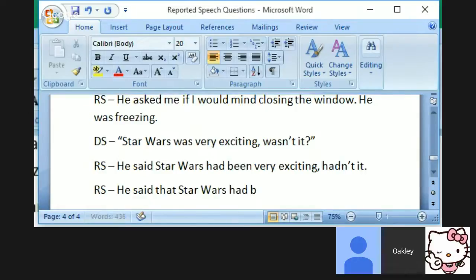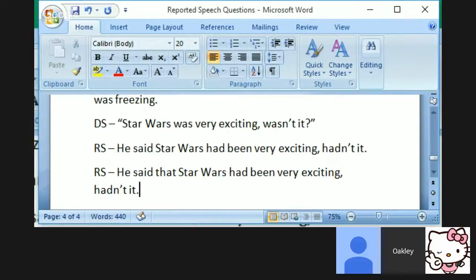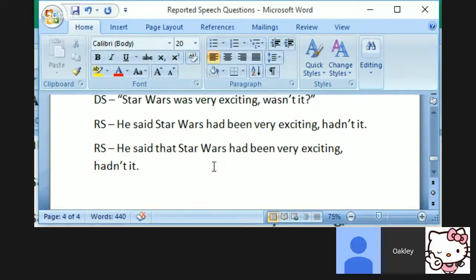Well, now we're stuck in the same place. "Hadn't it?" Same thing. Inclusion of that is fine, certainly not wrong, and it helps maybe understanding a little, but now we're stuck in the same place with this crazy tag and backshift. Okay, let me give it a try. My turn. Let's see here.